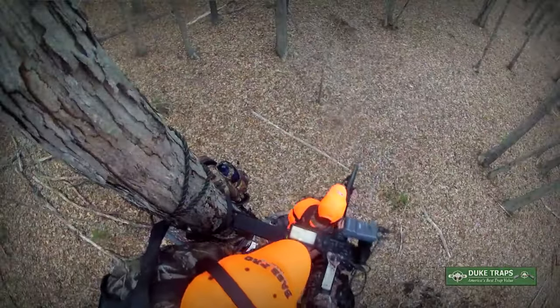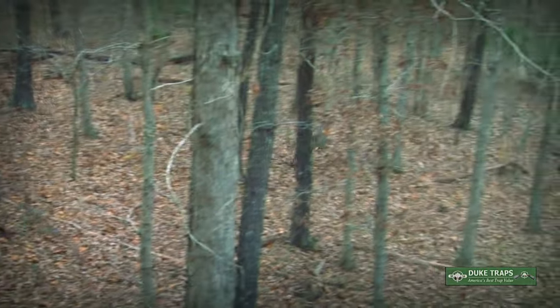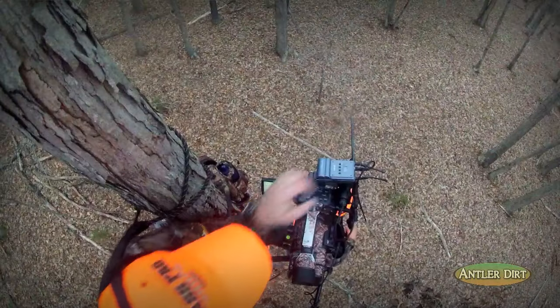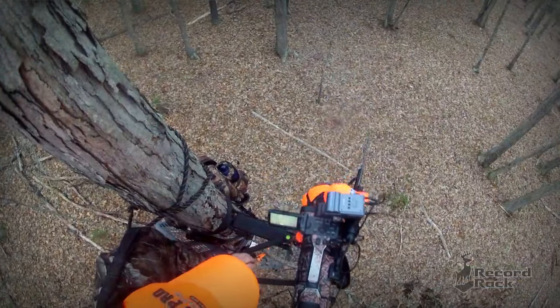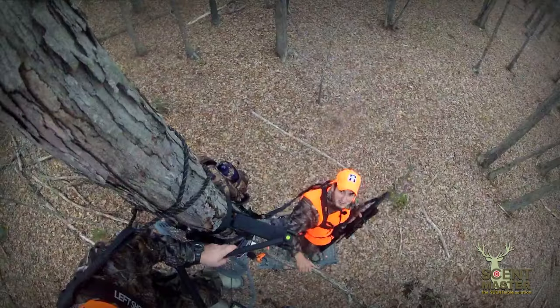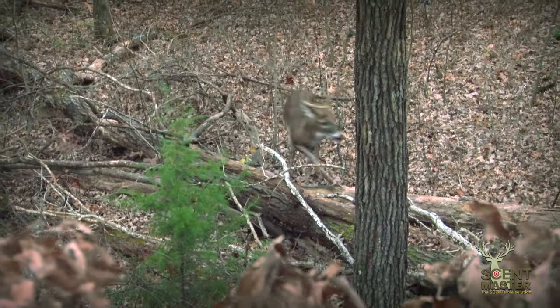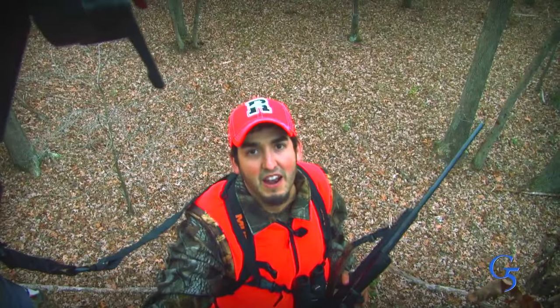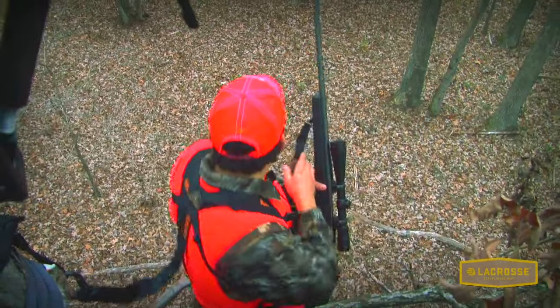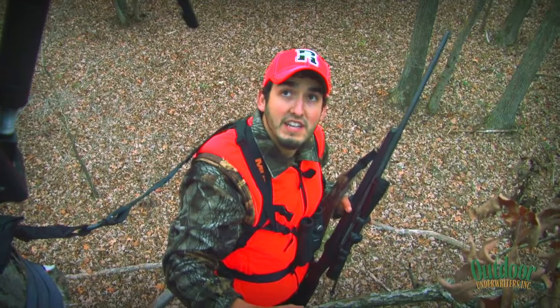The shot rang out — boom! They'd just smoked one. The buck was at ten yards, probably not even that — maybe five yards, chasing a doe. A nice big eight-point. First day of Missouri rifle season, 30 mile an hour winds all night, ten minutes of light left, and he came right in on them.